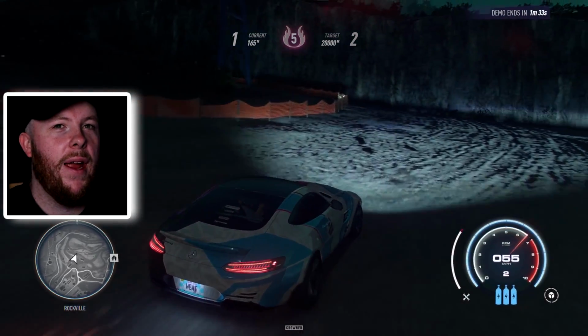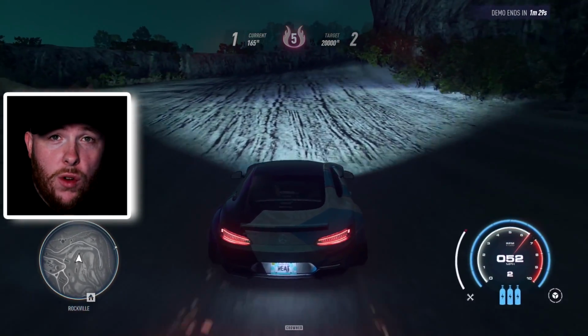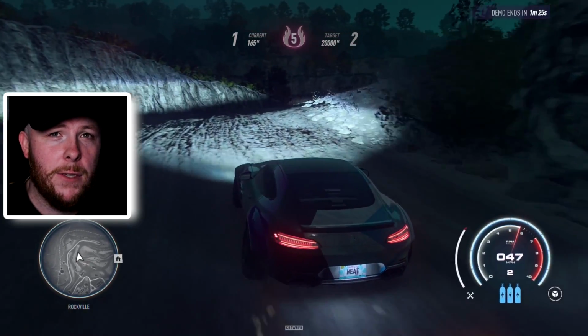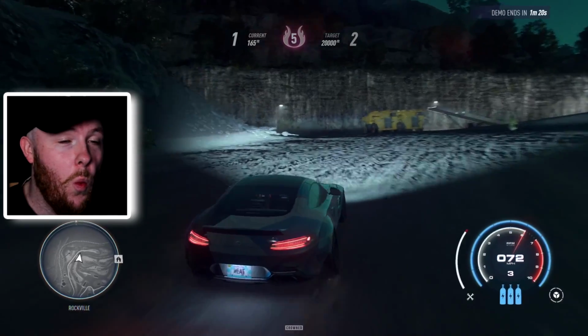I want to explain a couple of things about drift zones. Say you've got a drift build. There was one thing I was really worried about: will there actually be drift roads in Need for Speed Heat? And the answer is yes, there actually is. And we've got some pretty good ones, some windy ones.